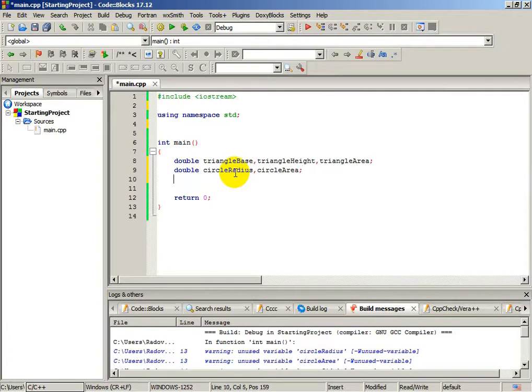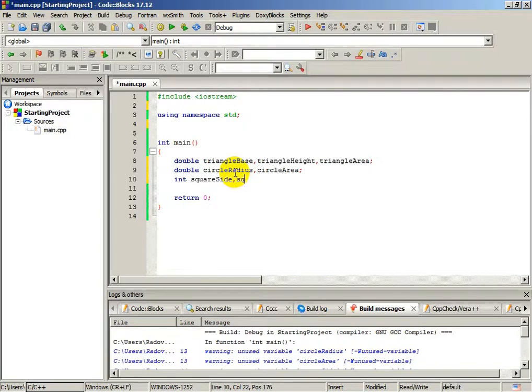And for the area of the square we will need square side, and in this case it will be an integer, and we will call it square side.